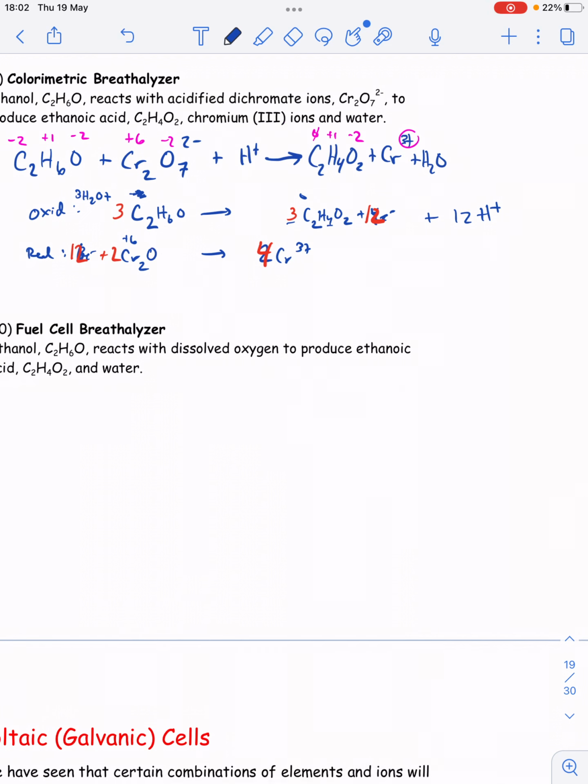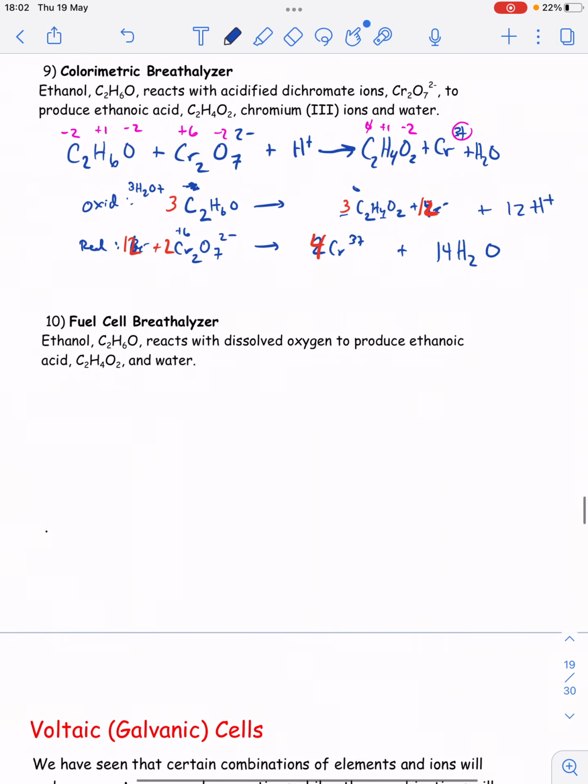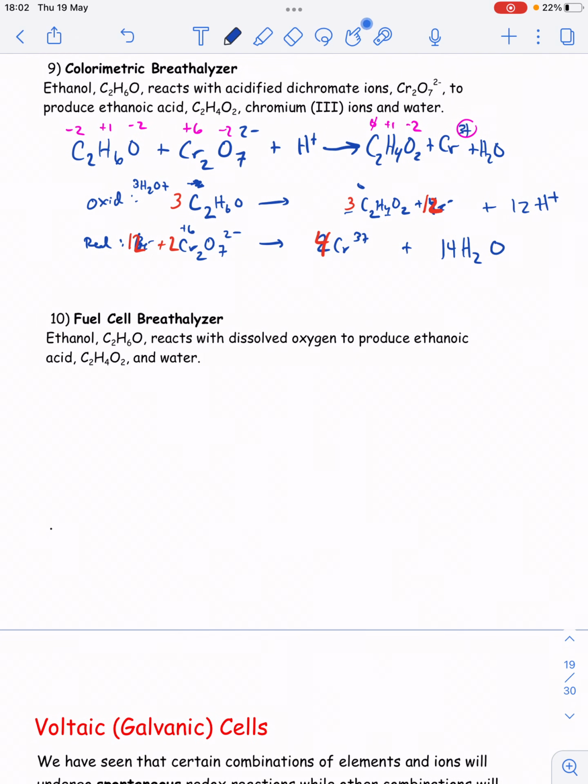I now rebuild this one. There's the 7 O2 minus. That is 14 oxygens, and there's none on the right here, so I need 14 water molecules. There's no hydrogen on the left, and there's 28 on the right, so let's add 28 hydrogen on the left. Okay, reduction half equation is now done.